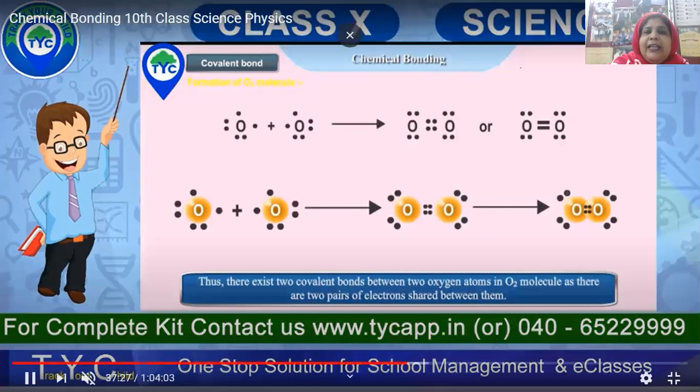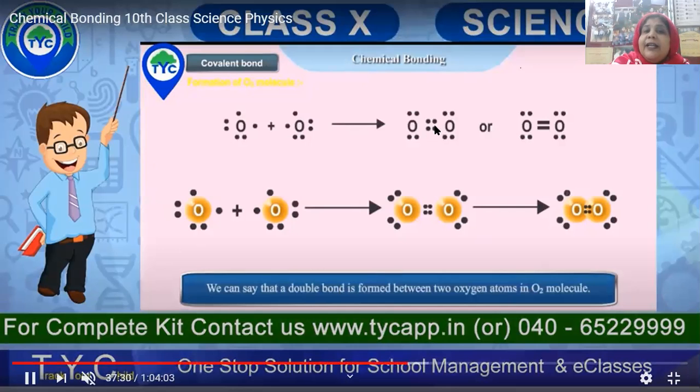You can see that in fluorine, the outermost shell needed only 1 electron, so the bond formed was only a single bond. Whereas in oxygen, the outermost shell has 6 electrons. So if oxygen had to combine with another oxygen, the covalent bond that is formed has to be formed between 4 electrons. That is the reason it is called a double bond.